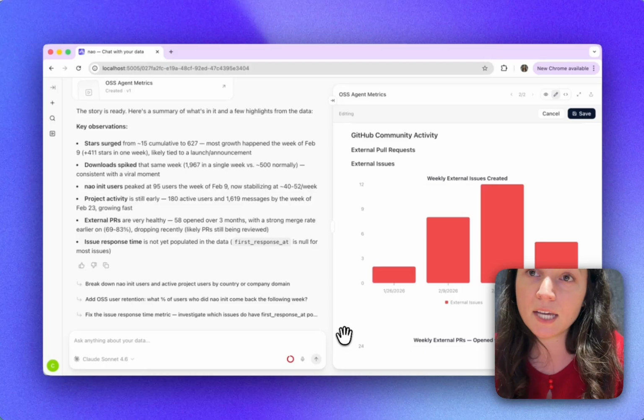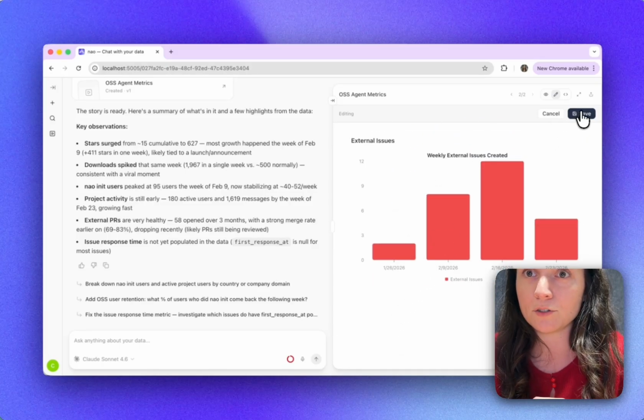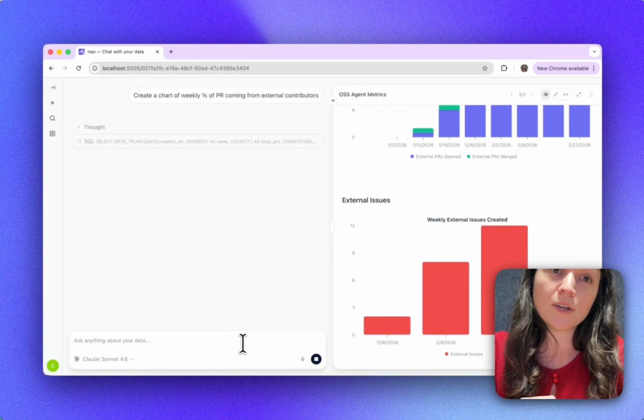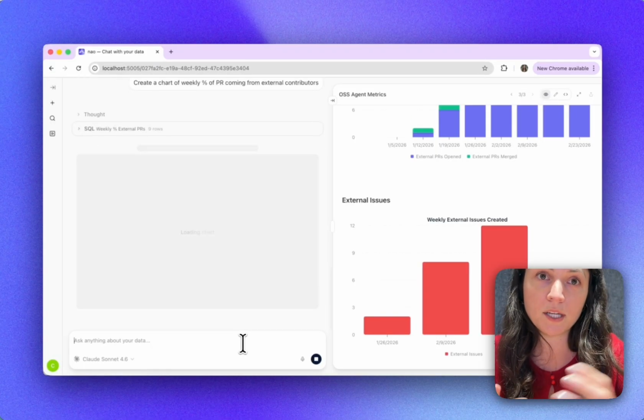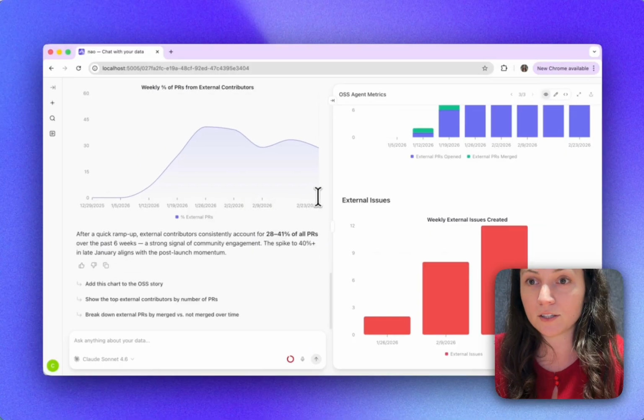And you can see that every time I save a new version, there's a new version that is created on the top right. The way I created the story here was really vibe coded, I would say, but you can do it a bit more manually. So for example, here I ask to create a new chart, and then I'm going to add the chart to the story.